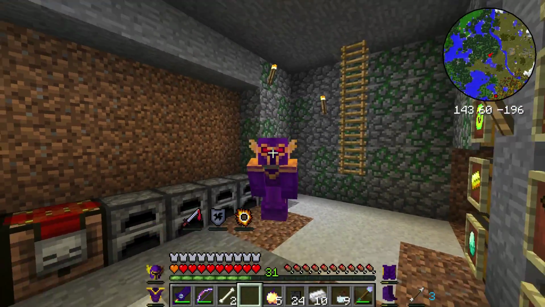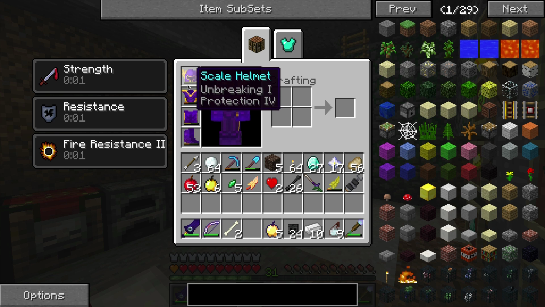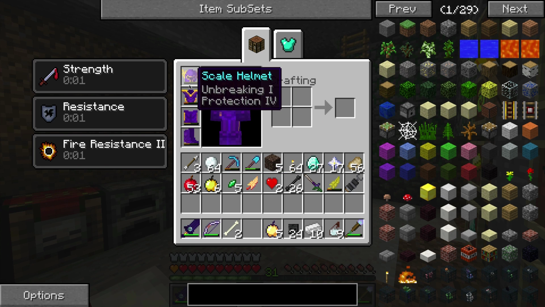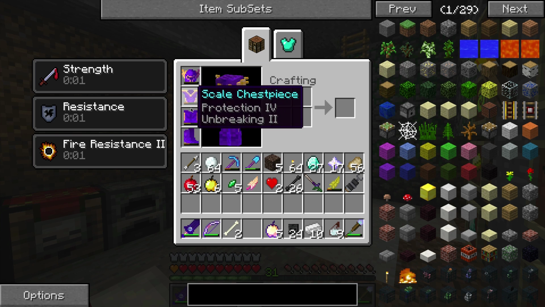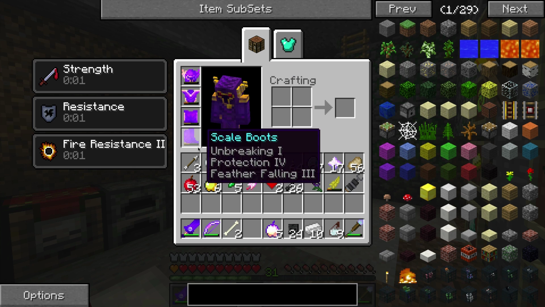Woo! Okay, so a couple of things. First of all, why didn't you guys tell me my helmet was about to break? Do you see how close that is to broken? One more shot and it would have been gone. So that's really lucky, because that saves me a lot of hexical diamonds to just repair it with XP. But these were fully repaired before I started. So, I mean, they're only unbreaking one, but man, those withers did some damage.